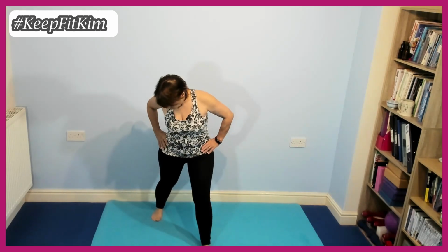Holding that there, turning the hips to face the front. Have a quick look back at that back heel. Watch it hasn't slipped in. Should be feeling it in the calf. Holding that there. Hands on the thighs, well done.